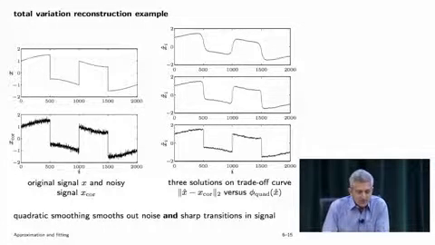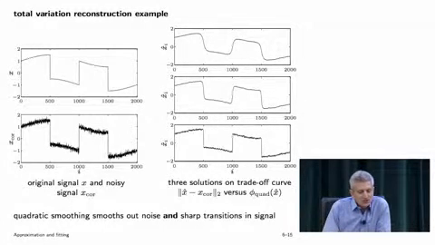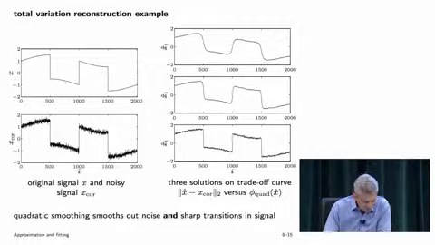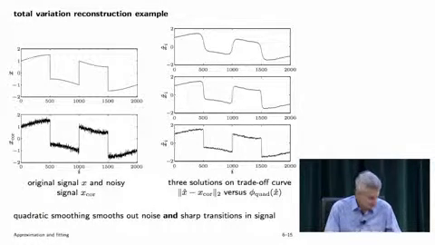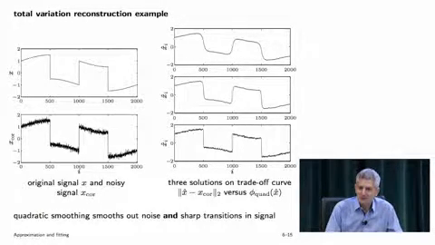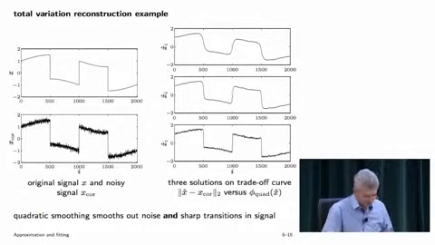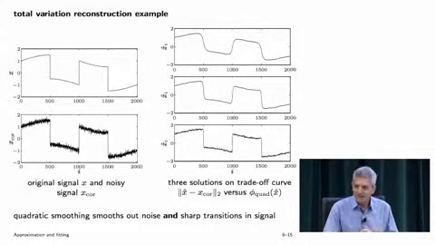Here's one, and this is much more modern. By the way, total variation reconstruction. This was introduced maybe only in the 1990s, so this is relatively recent. And it's actually quite interesting and quite stunning. In fact, I've tried to get some audio recordings of this. I mean, I haven't tried that hard. I should, because they're amazing. I'd put them on the course website or something like that. Anyway, I'll explain that in a minute.